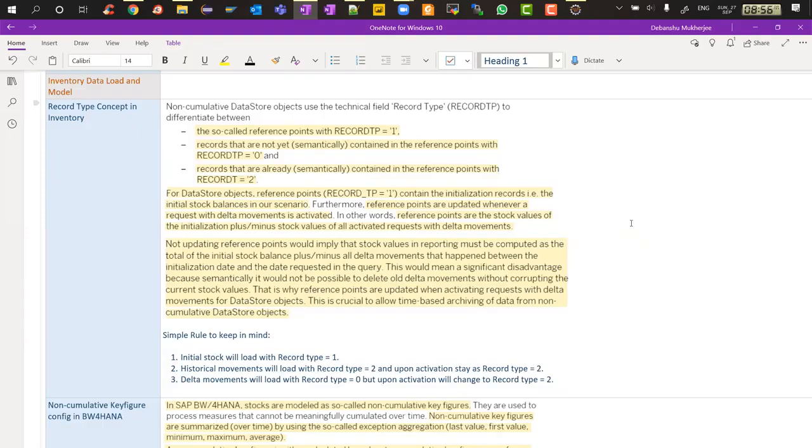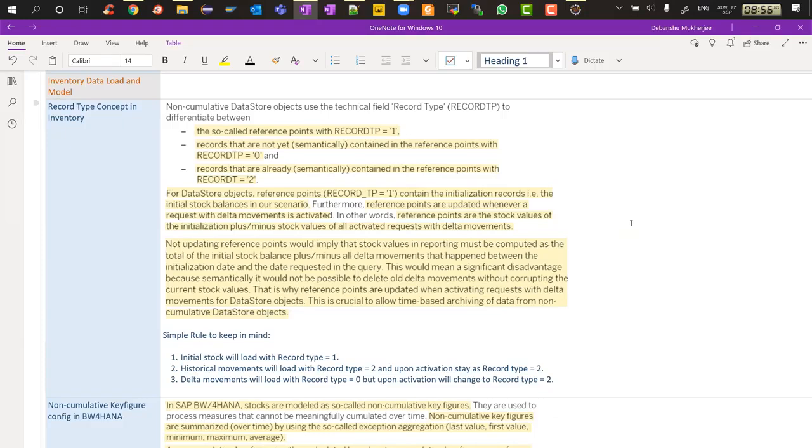And this is most important from the point of view that it differentiates between your opening balance, your historical movements, and your delta movements. The way the system identifies that this is a historical movement versus a delta movement versus an opening balance, initial stock, is based on this technical info object which is called record type, RECORD-TP.